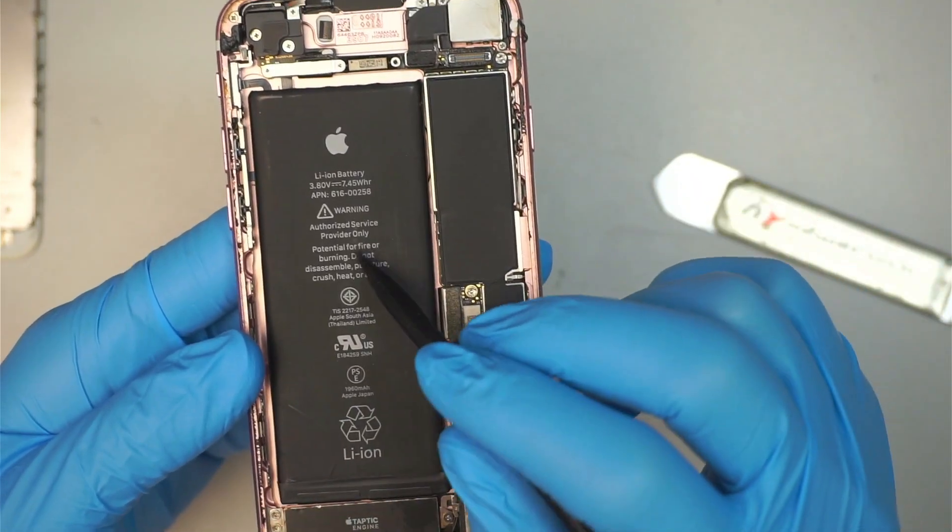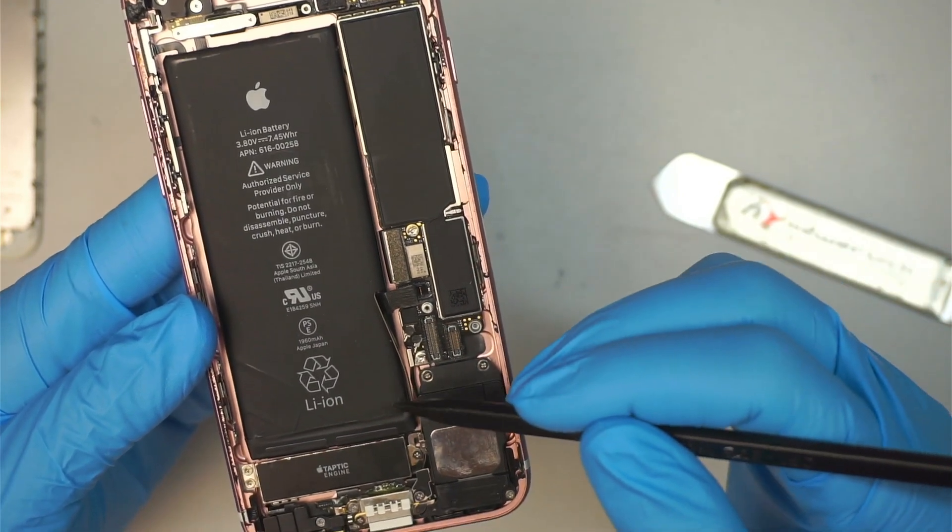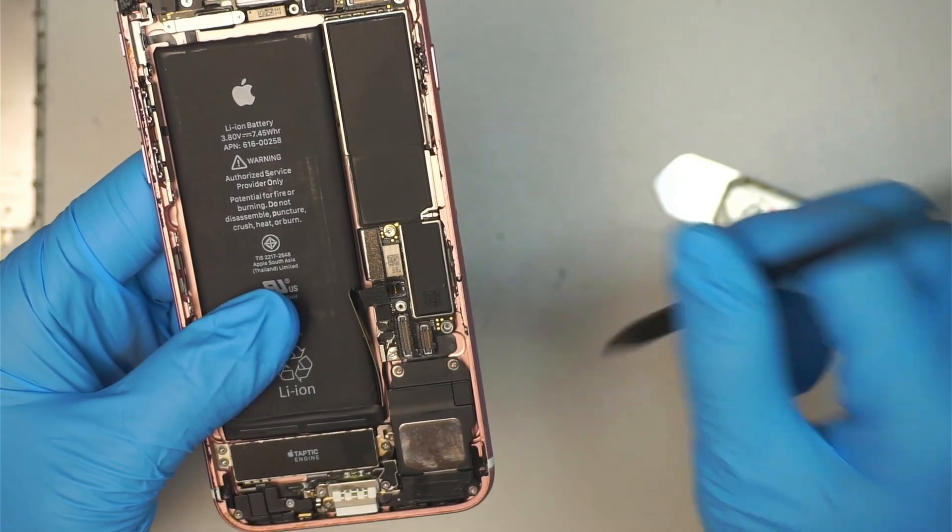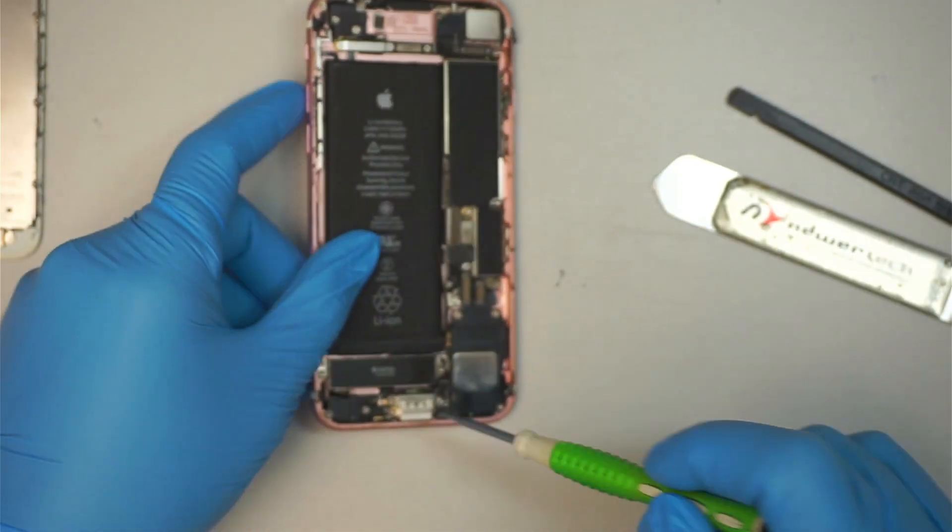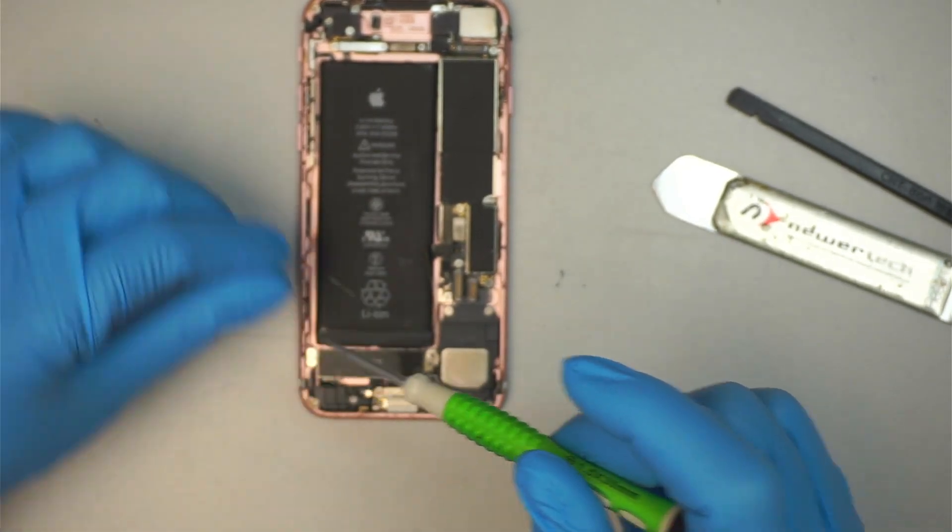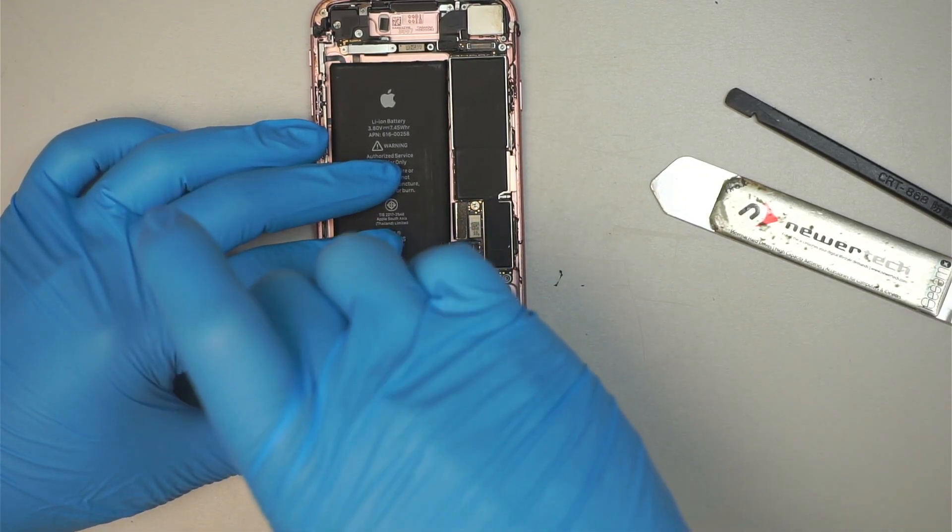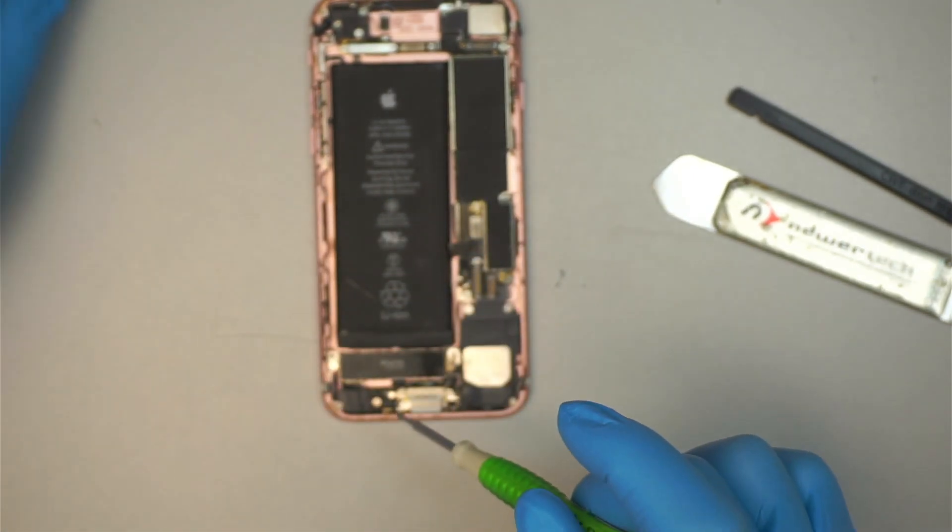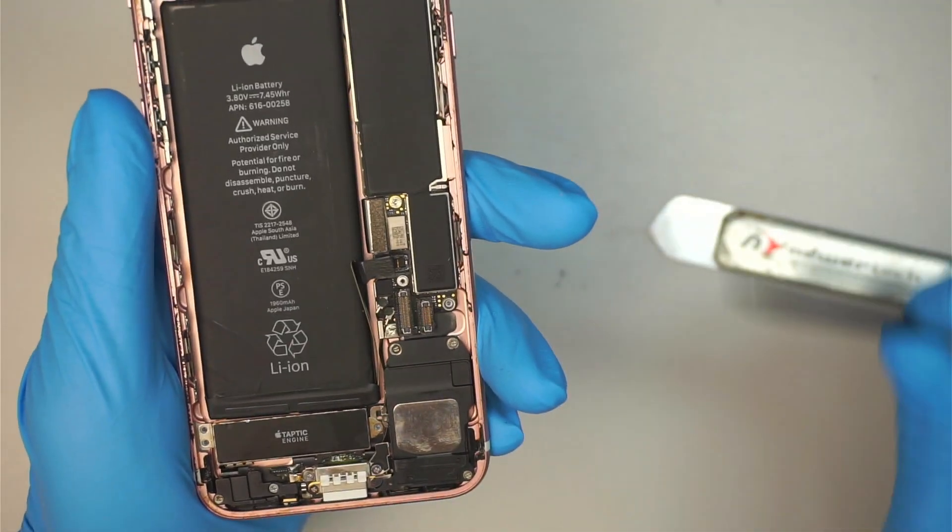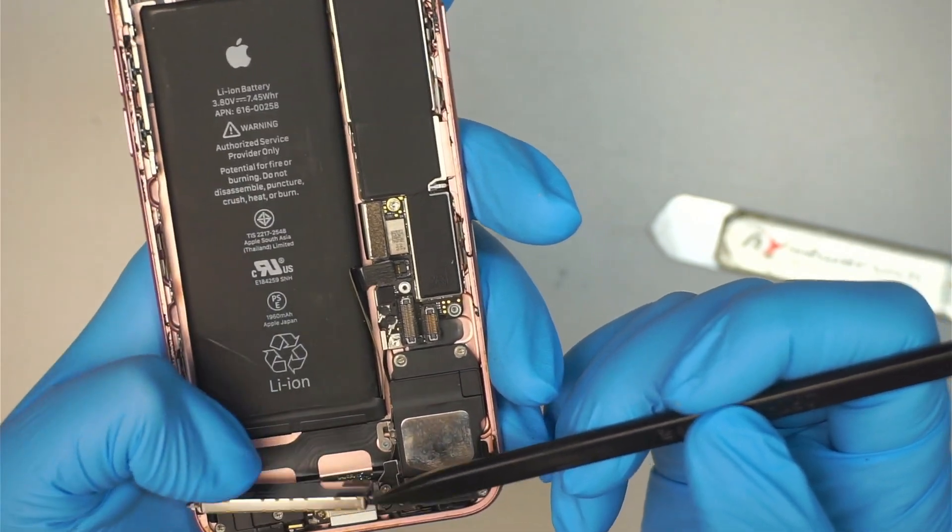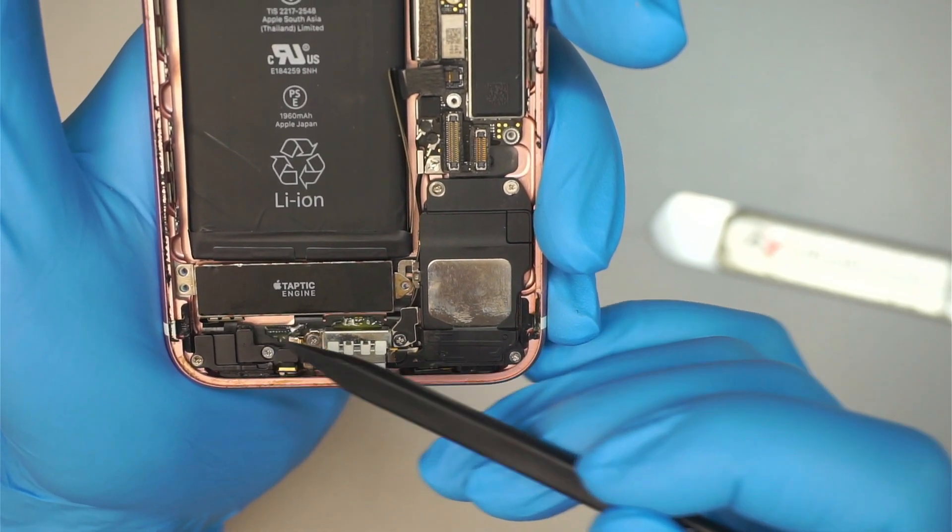That is the original battery, that is the model 616-00258. What I'll do is I'll link the description down below where you can find the replacement battery for your iPhone 7. Now the easier way to do it, I like to remove three screws here which is holding down the Taptic Engine for the iPhone 7. Remove the three screws, then it gives me a little extra more room to work with. The thing doesn't come off because that flex cable right there is attached to the phone.